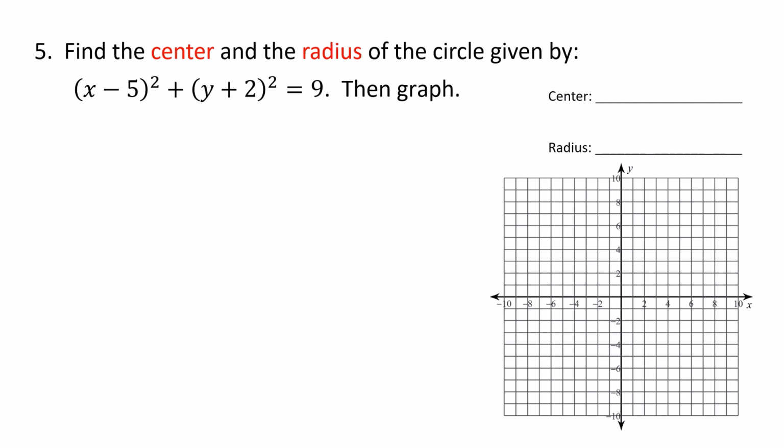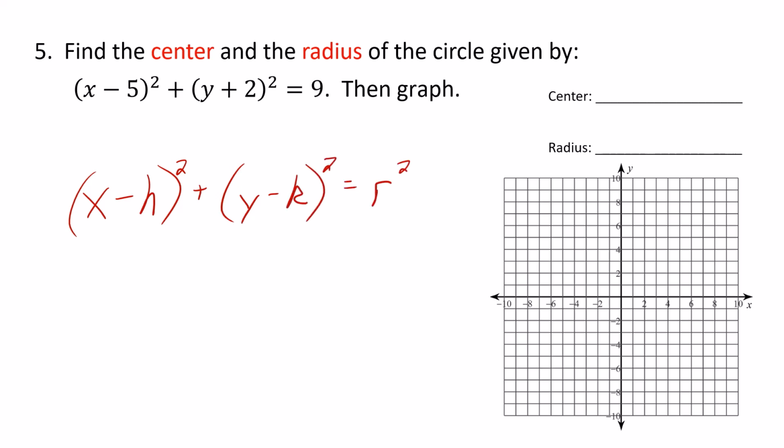Keep in mind an equation of a circle in its general form should be x minus h as a quantity squared, added with y minus k as a quantity squared, equaling our radius being squared. So our h and our k, we just need to look at each parenthesis that it's supposed to correspond with. So h is going to come from this x parenthesis. If I think in terms of what's in that same spot, it looks like it would be a 5. The other way you can look at it is what would make that parenthesis equal 0, which also confirms it would be 5. So I know my h value is 5.